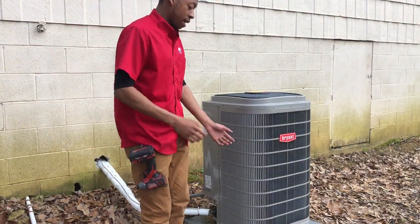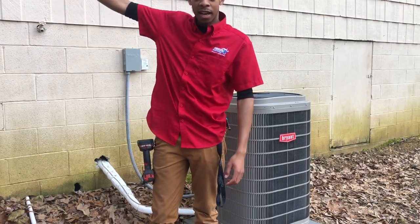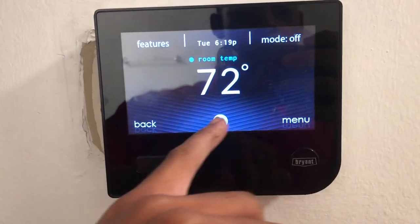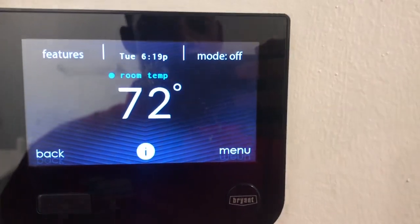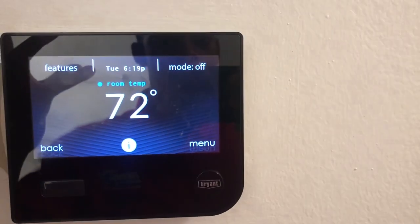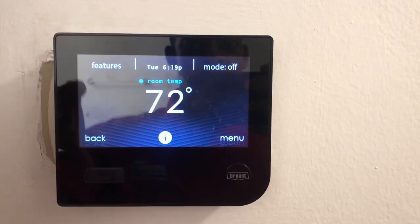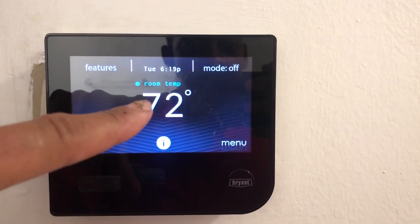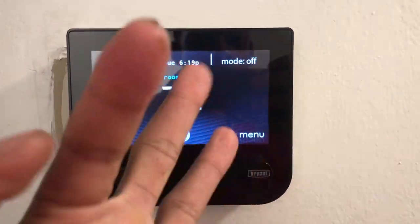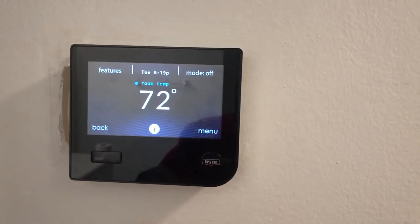So step one, we need to go inside. We need to turn it off. Even if it's running gas or if it's dual fuel or whatever, even if it's not doing anything at all, that thing could pop on while you're trying to work on it. And even if you got the power turned off outside, this still has power on it and it's trying to communicate with something that doesn't have power on it, and you'll generate a communication fault. So turn it off from the inside, all my service techs.